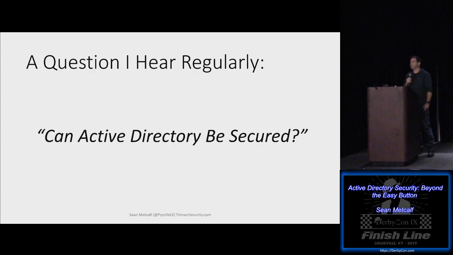Can Active Directory be secured? I hear this a lot. Absolutely. One of Active Directory's greatest strengths is also one of its greatest weaknesses. The fact that Active Directory is one of the best products that Microsoft has ever developed means that oftentimes there are very few people to actually manage it because it just kind of works. Unlike a lot of other products which need typical care and feeding over time, with AD you just kind of throw a bunch of DCs at it and it just works.